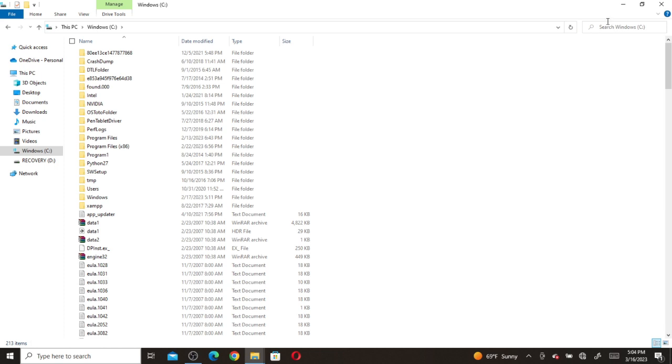Then click the mouse in the search text box in the upper right corner of the window. Type in size gigantic, just as shown on the screen. Then wait for Windows to list all your files.